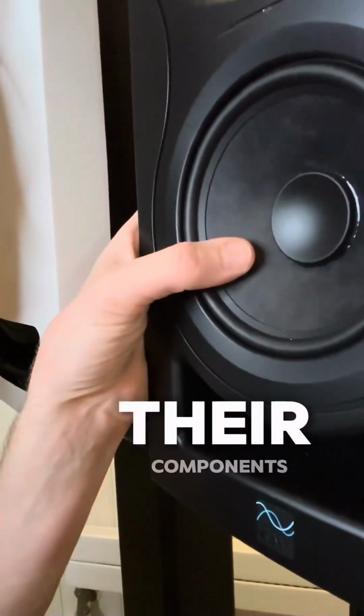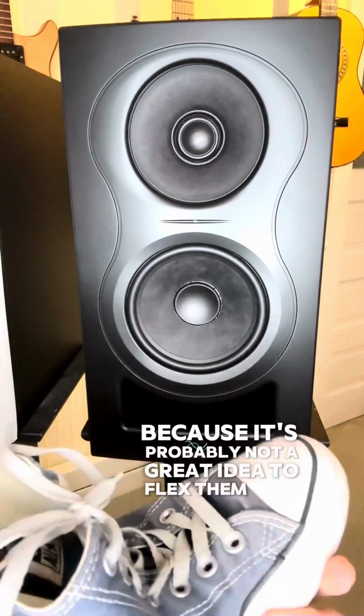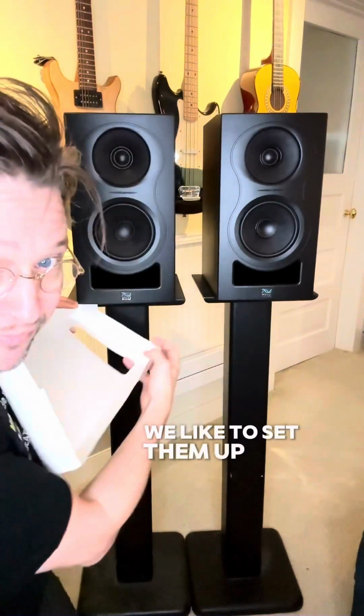Do you need to break in new speakers? Maybe. Speakers are kind of like a pair of new shoes. Their components may need to be exercised a little bit, and because it's probably not a great idea to flex them with your fingers, we like to set them up and run some sound through them. What frequency? All of them.